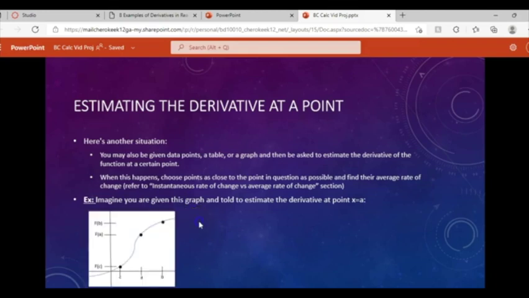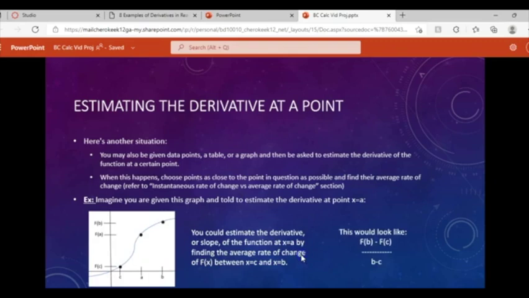So take a look at this graph. Here's the value you're looking for, f of a. You want to find the slope of it. So you look at the points immediately before and after it, and you want to find the average rate of change between the 2 points. And so the slope here is going to be roughly equal. It won't be the same, but it'll be a good estimate of the slope at this point. So by finding the average rate of change between the points before and after this point, you're effectively finding an estimate for the slope right here. And that's all this is basically saying.